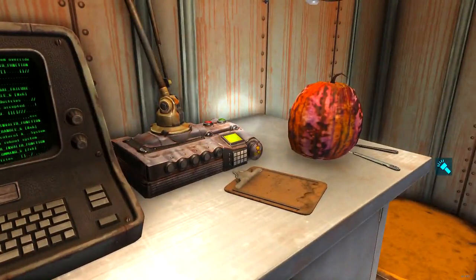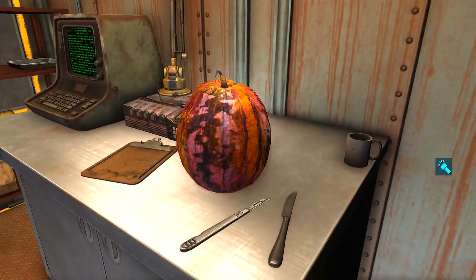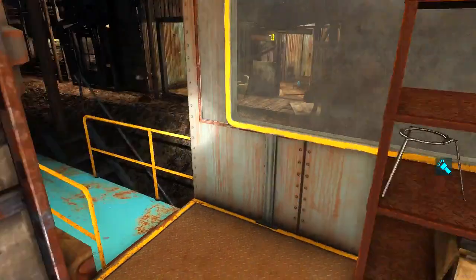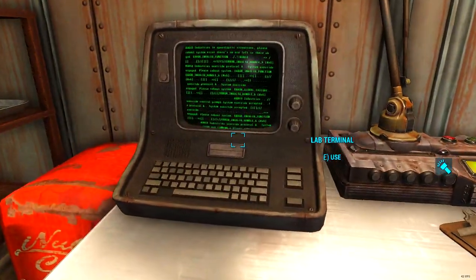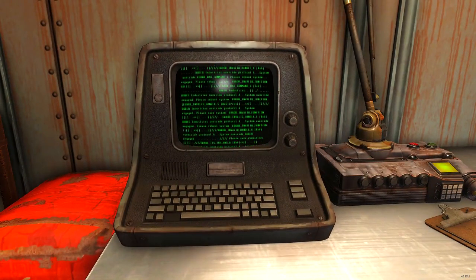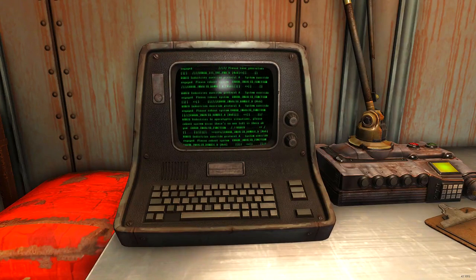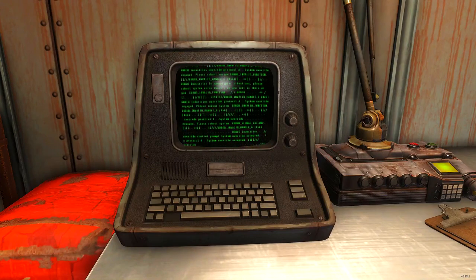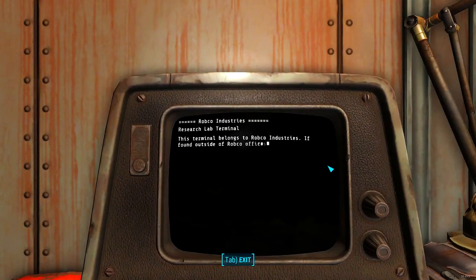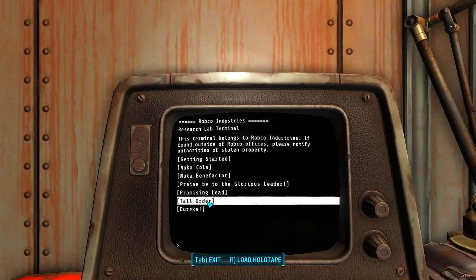Now, when we left off, this is all Sim Settlements, by the way. There was a Nuka-Melon. And we needed to get a bunch of melons here, which we did, and then it took a while. Let's see what has happened. Okay, there we are. Tall Order was where we left off.